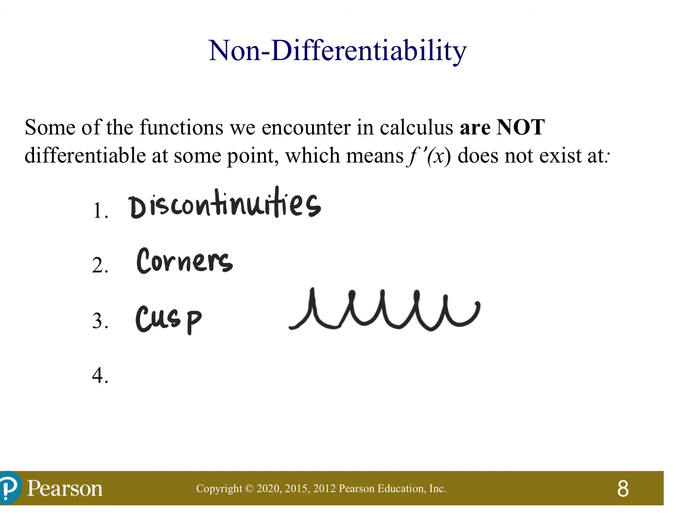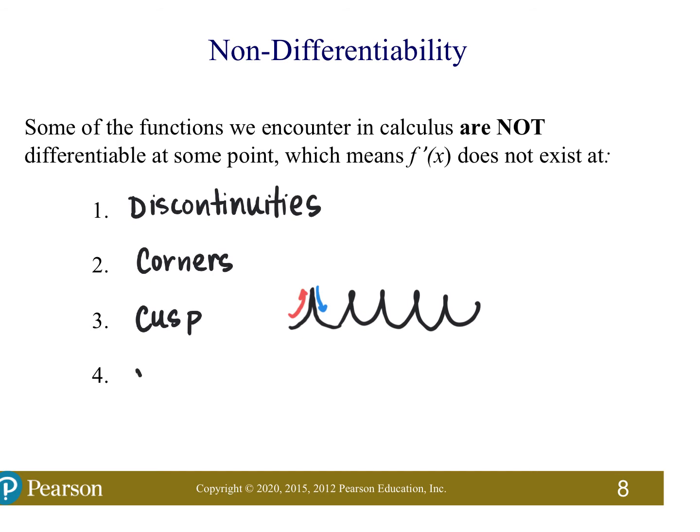That's a continuous function. It passes the vertical line test. It's continuous. There's no gaps or jumps or discontinuities. But it's not differentiable because you have all these cusps. Every cusp represents an abrupt change from one kind of slope to the other. Because coming up one side of the cusp, what kind of slope do you have? Positive. And then going down the other side of the cusp? Negative. It's an abrupt change from one to the other.